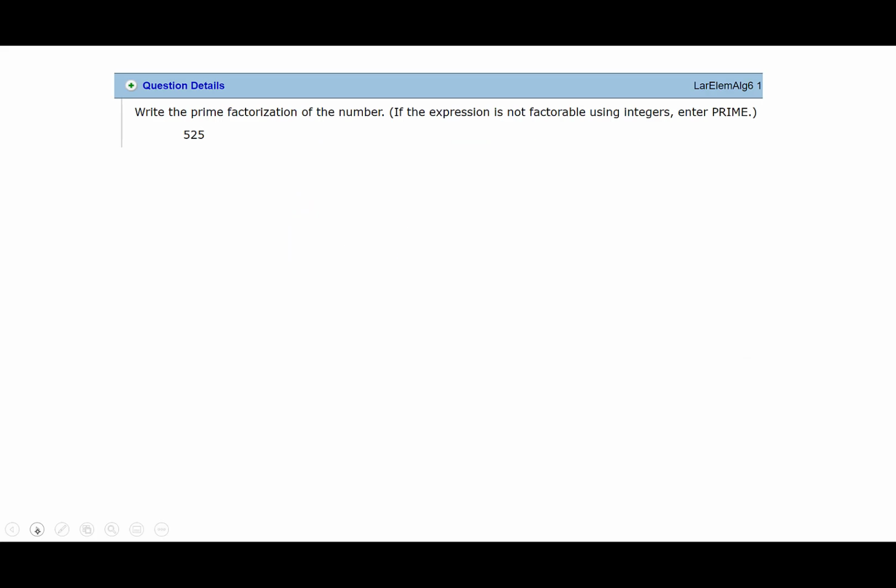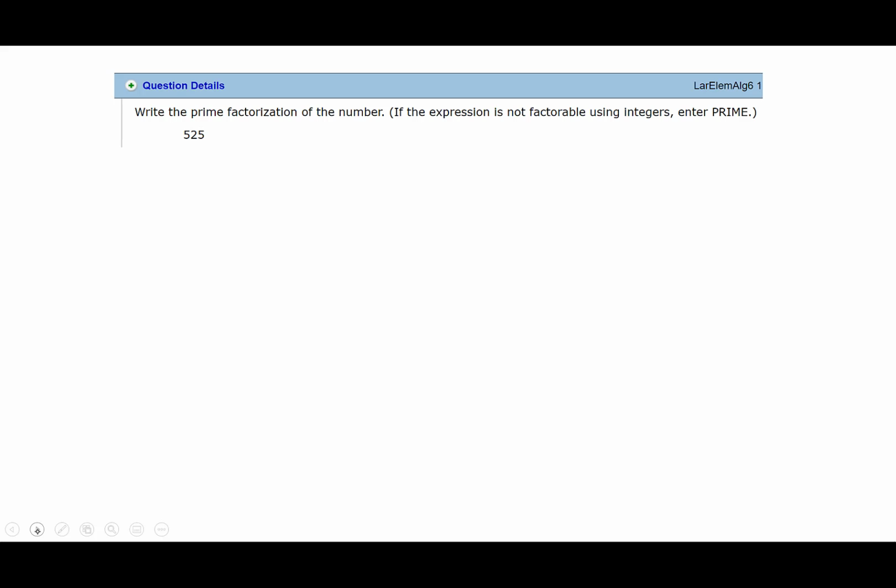It's about the concept of prime factorization. Basically, prime factorization is taking a number and rewriting it as a multiplication problem, but only using prime numbers. Do you remember prime numbers and composite numbers from elementary school? Prime numbers are those numbers where only 1 and itself divide evenly into it. For example, 1, 2, 3, 5, 7, 11, and so forth.